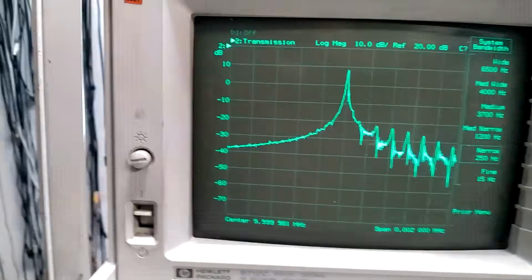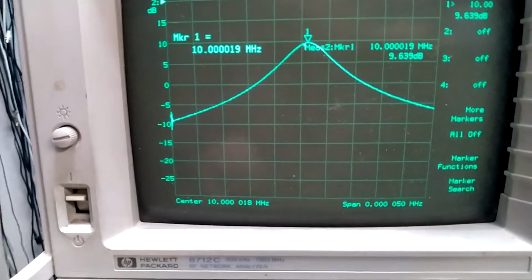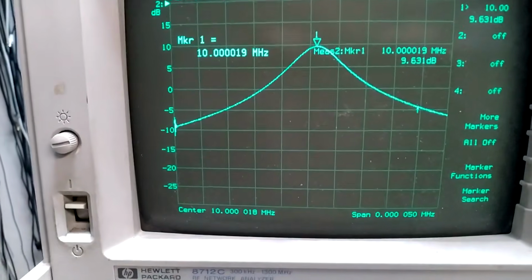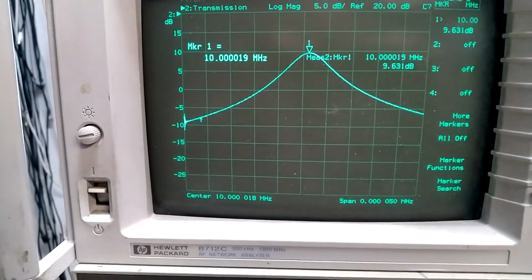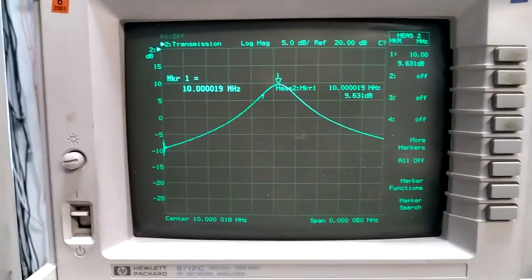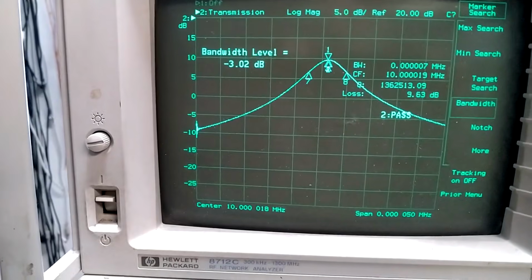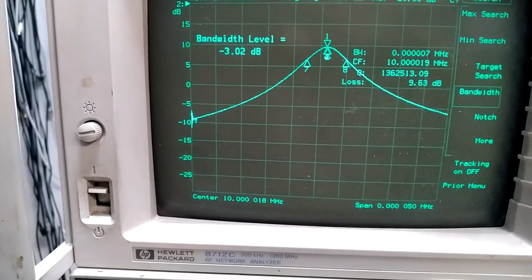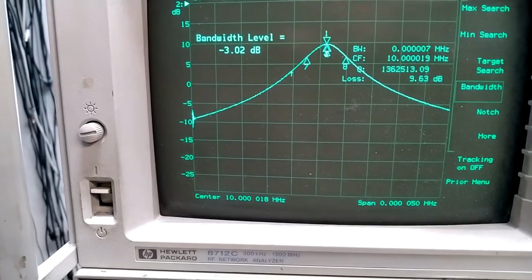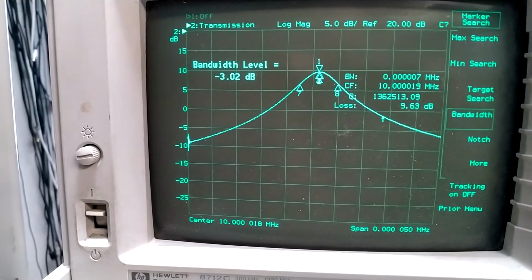Not much. I have removed capacitors to restore the original configuration of this oscillator. Now the frequency is plus 19, so it's 2 Hz above the Wenzel oscillator at the moment. If I look at bandwidth, Q is still 1.3 million, a little bit more. And the loss is about 10 dB. So this is similar to before.